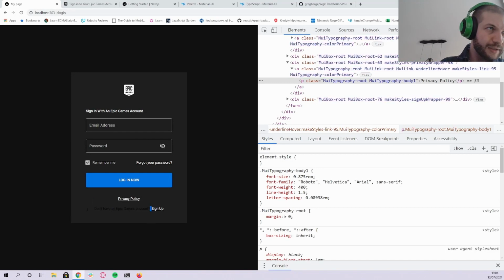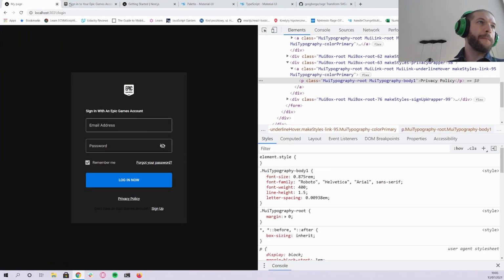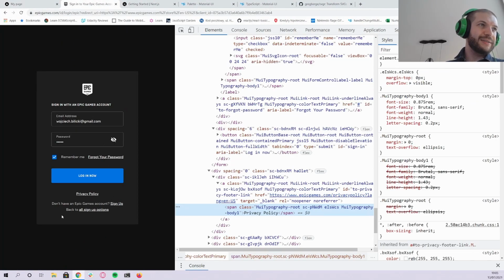Now the space is in place. Yeah, website is the best. The problem though is the color of our typography, and it should be gray, right?